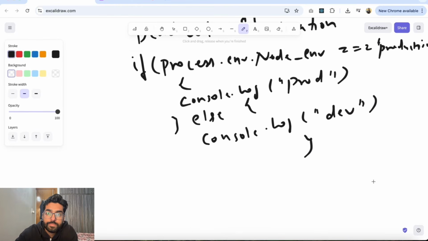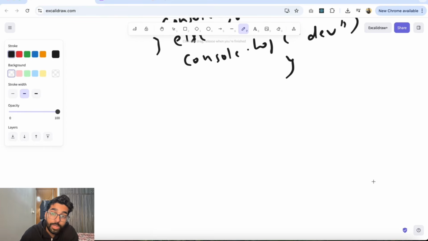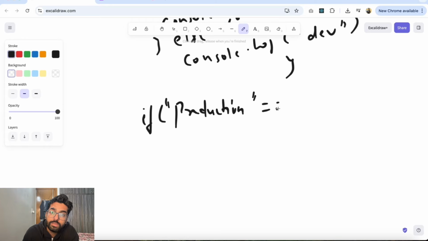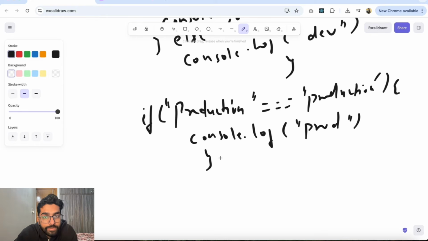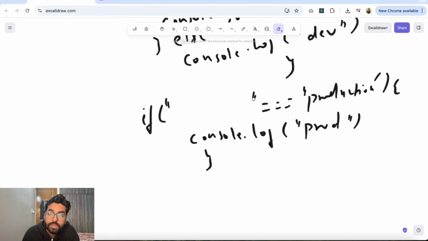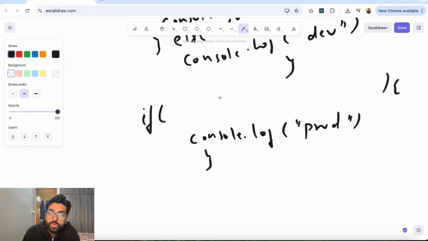Let's try to understand. During the production build, this code will become: if production is equal to production, then simply console.log production. This is how it is simplified. If we want to simplify it further, let's try to remove this entirely, and this becomes the true condition.